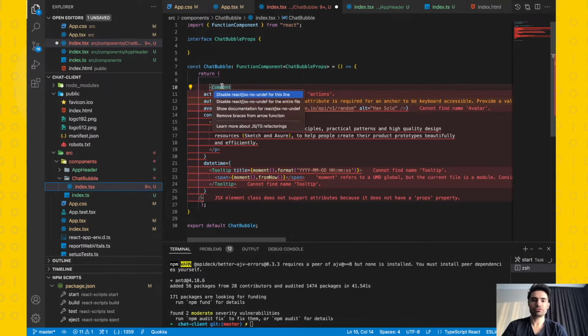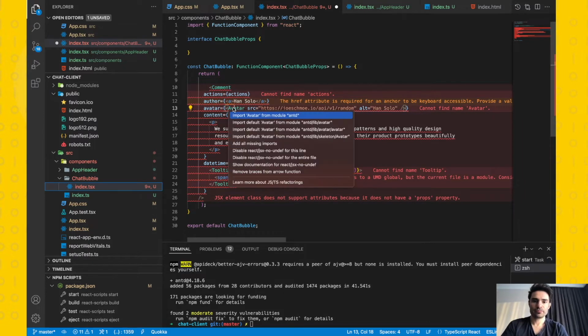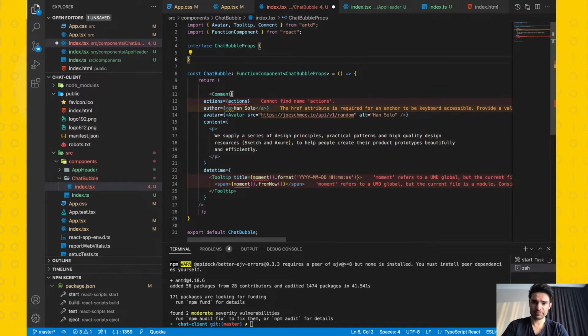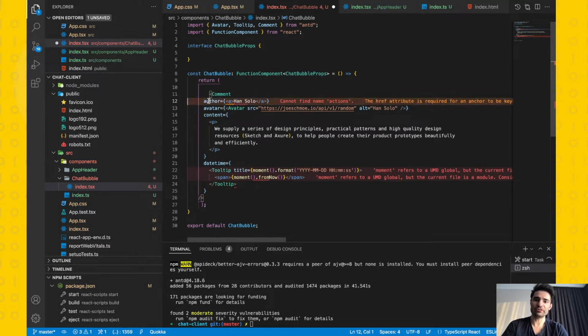Let's import. I imported the avatar, tooltip. Comment is not automatically coming, but I can add it here. We are not going to use actions, so we can delete this line.